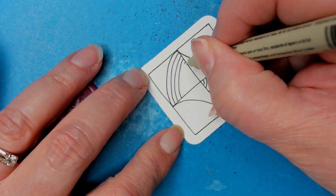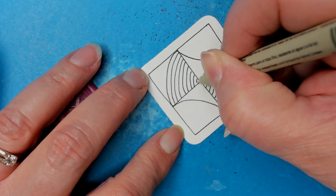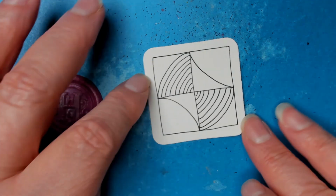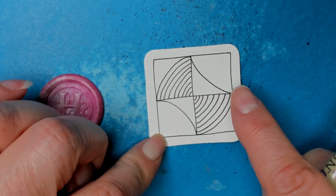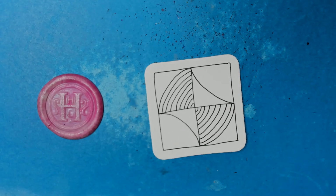And do take a look at the For More Inspiration link because Hannah shows a bunch of ways to do this, decorating ideas. And let me just look while I'm saying it because I want to make sure that I'm saying it right. Except I lost it. There it is. All of the things that we're doing in these sections are decorating, but you can choose if you want to or not, or do something else. Typical Zentangle, right? Here's how to do it, but you don't have to do it that way. If you don't want to, you can do it any way that you want to. That makes it so fun to teach.